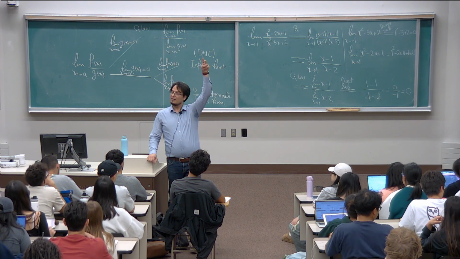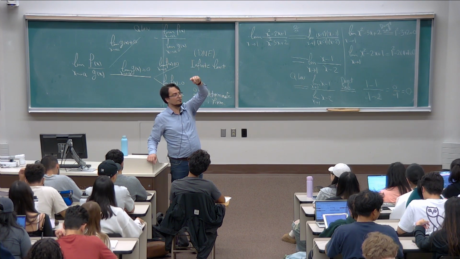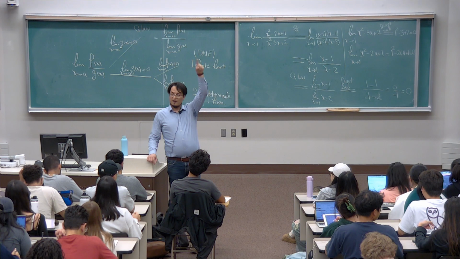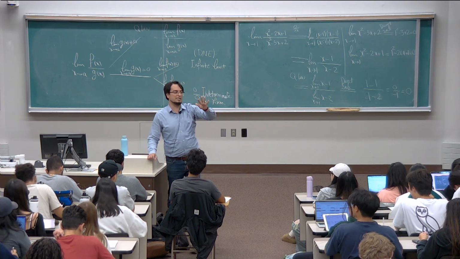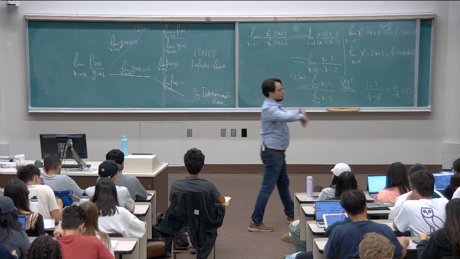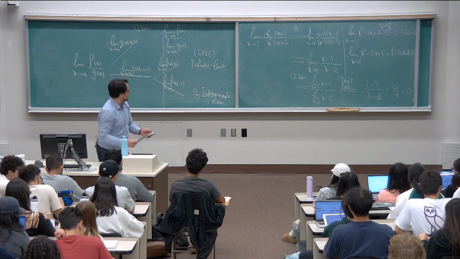So you do announce it, and then you do factor, cancel. Another time, you announce it, it is indeterminate form. Then you factor, cancel. That's the two steps that you have to repeat. And then you just go ahead and do more things. Let me write more examples down here.